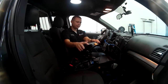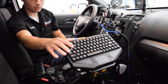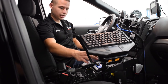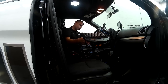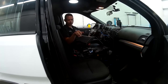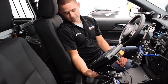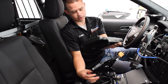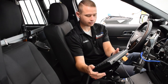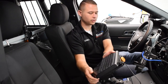We also have the Havis adjustable keyboard here on a motion device with three linkages coupled with a tilt-swivel. You can bring the keyboard closer to you and adjust it up and down. You can also pop the keyboard off if you'd like, set it on your lap, and it quickly docks back in place. So you can eject the keyboard, use it on your lap, then lock it back in place quite simply.